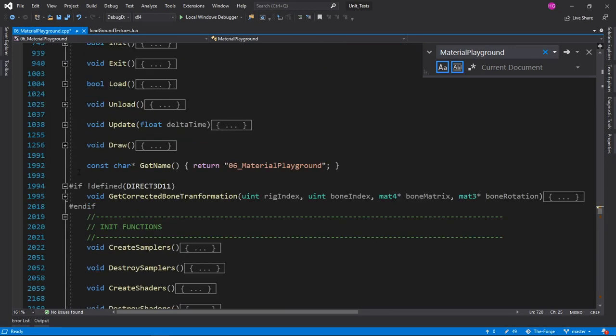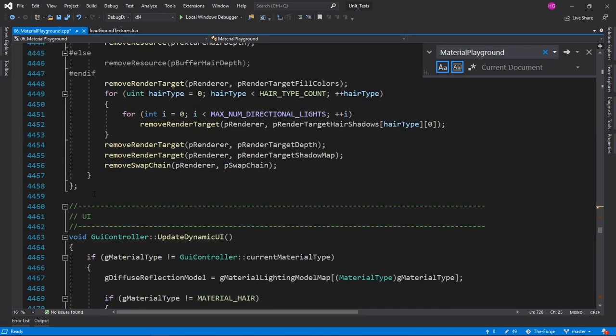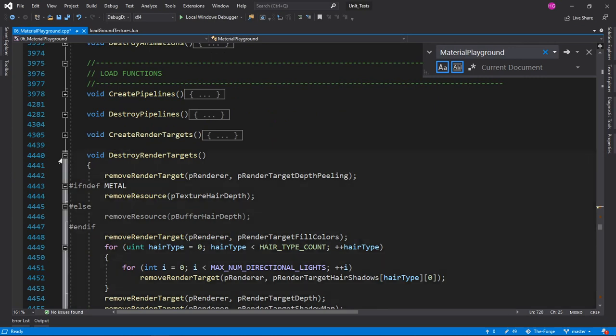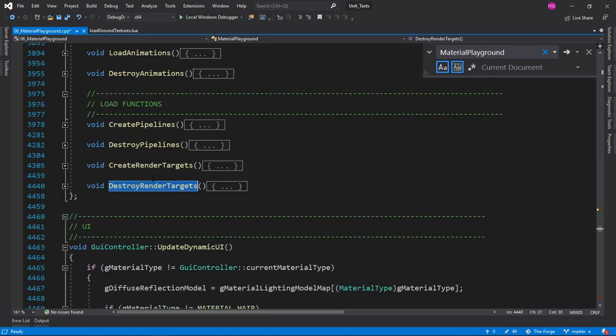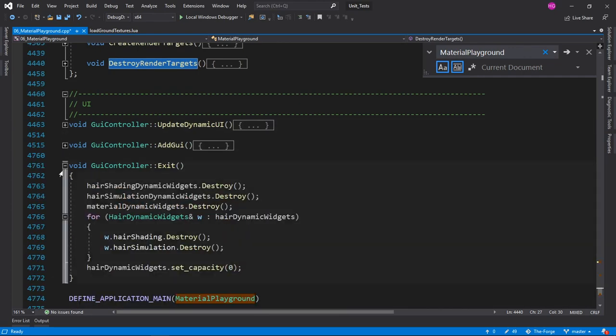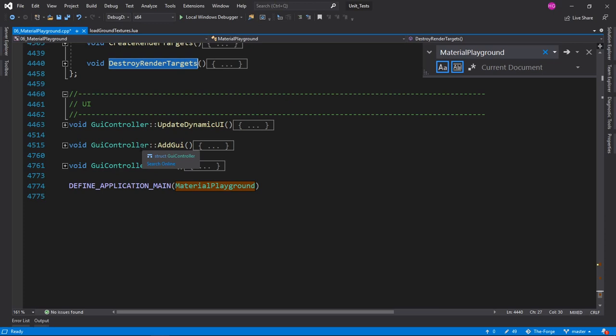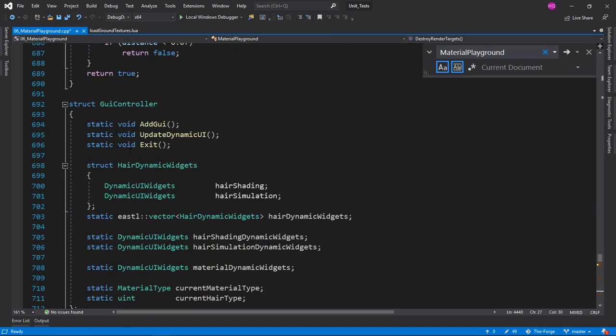So let's start from the init, I guess, initialization. Let's see what the initialization code does, because I'm not gonna read these, who cares what these are. Destroy render target. What the hell is a render target? I have no idea. Blah blah at UI exit. Yeah, that is it. Alright, so let's dig in then.